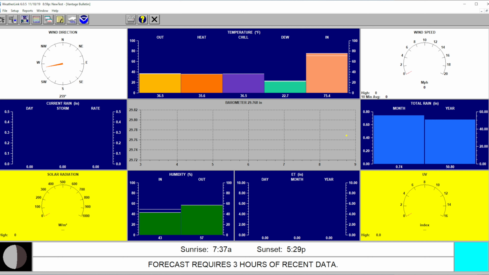Now keep in mind, if you need to change any of these settings later, you can do so by selecting Setup from the menu. That covered setting up a new station within WeatherLink, which should cover most of you. I still want to go over how to configure the software if you are replacing an existing station. Now this video is already running a bit longer than I'd hoped, so I'm going to have to break that out into another video that I'll release a little bit later.